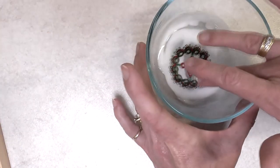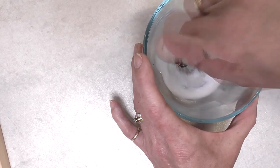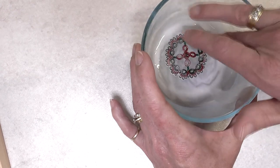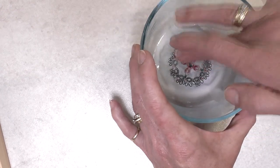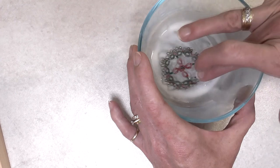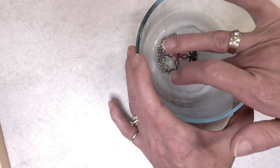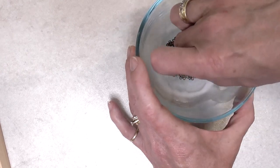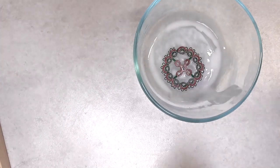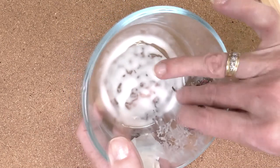Pop your tatting in. We're going to cover both sides. Make sure it's nicely covered. You can see some spots around here that aren't quite done. Squeeze out any excess on the side of your bowl.